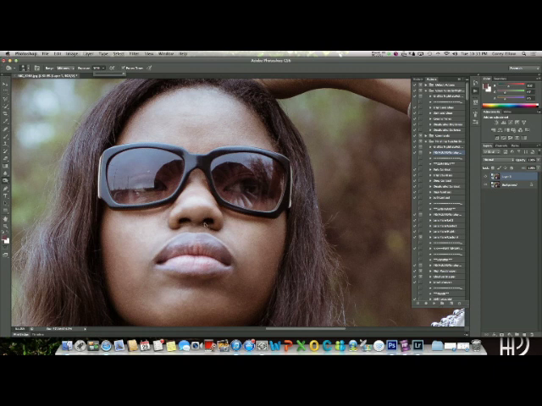Now I'm going to duplicate this layer again because I'm doing something totally different, just in case I mess up, so I have something to go back to. With the burn tool, if you notice what it does to that nostril, it adds more darkness in the nostril. And I'm going to turn the layer off and on in a minute. You'll see what effect that does. Around the mouth, keep the opacity at 100, and just draw in there. Let's draw back and forth to make sure I get what I need.